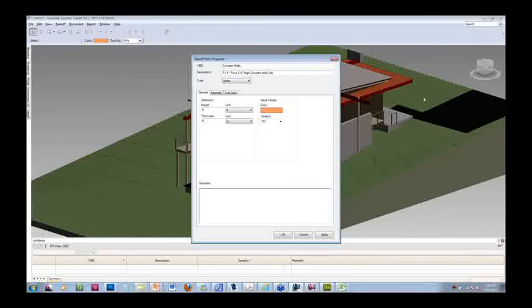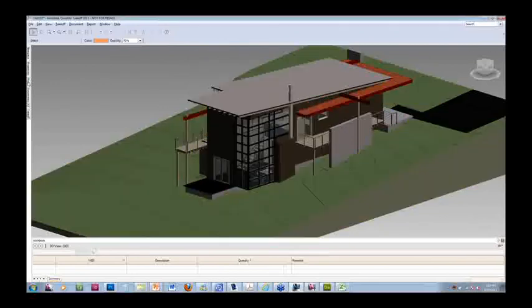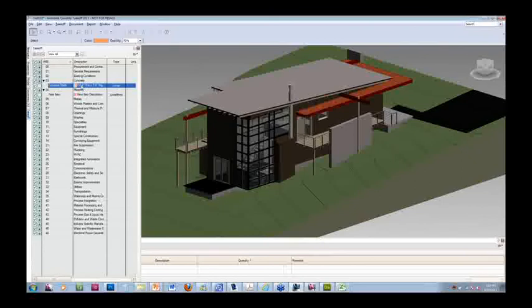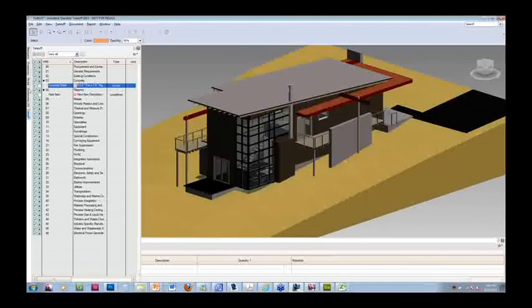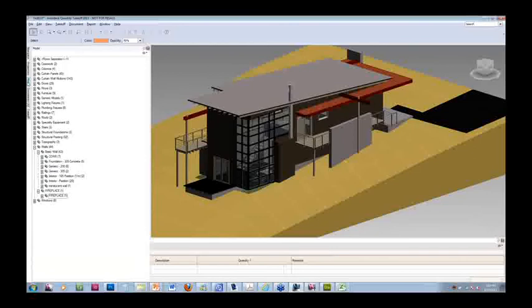And because of the intelligence inherent from the model through BIM, QTO calculates the search automatically through the information and takes off the entire model at the click of a button. How? Watch. So let's say I already have that. The first thing is you already have an assembly within the category concrete, for instance. Once you select it, it's almost like selecting a layer to activate it. And then watch. I'm going to go to plan view, so it's a lot easier to see.